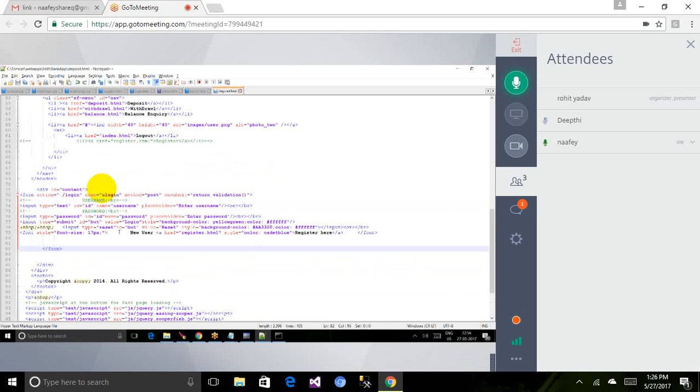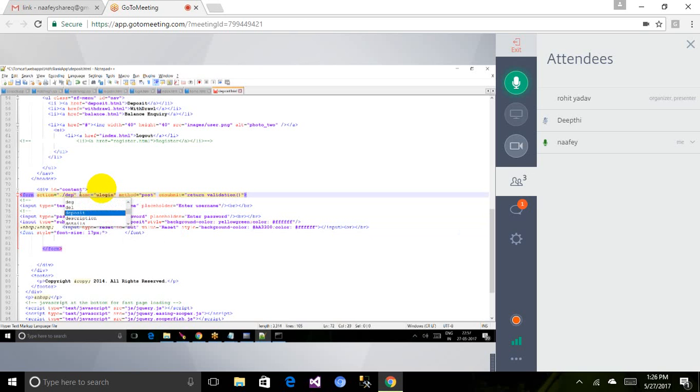And I just have to remove this new user. New user is not required at the time of deposit. And instead of login, I just have to say deposit, and we have a login URL pattern, right? Instead of the deposit. So this is user defined things. I'm not changing anything else. Instead of username, I'll just have account number, and here instead of username I'll have account number.